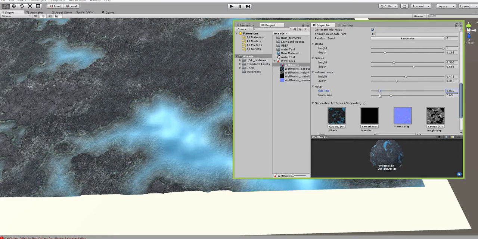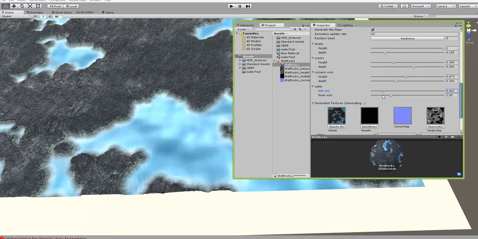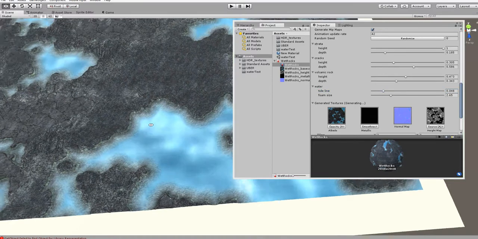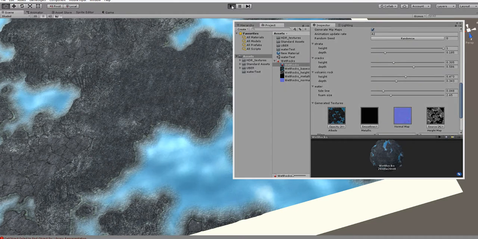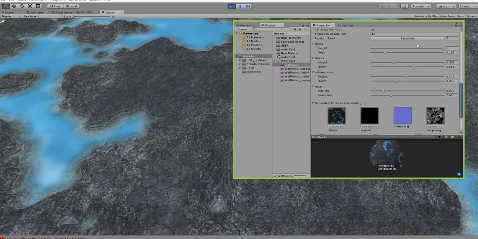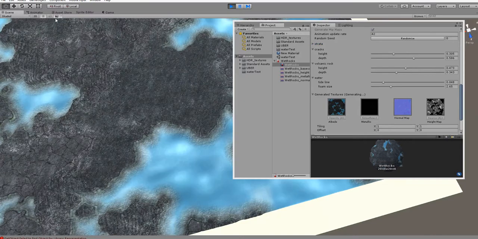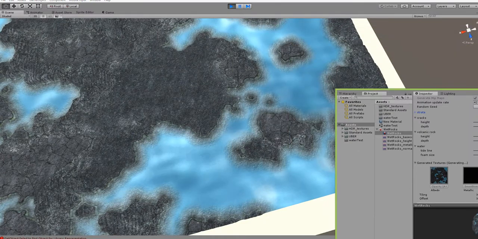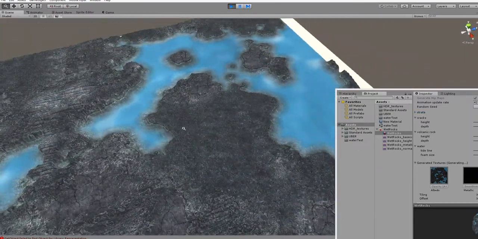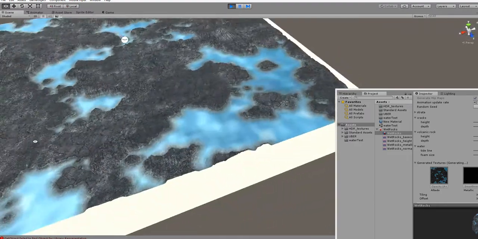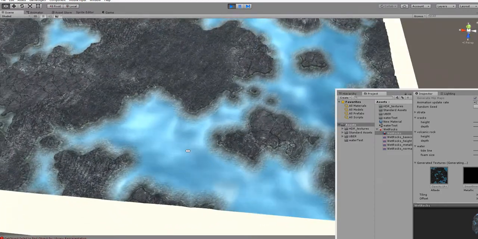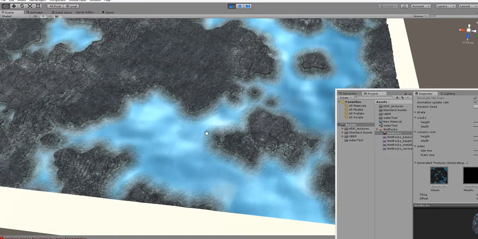So, at this point, I think you've got enough information to make this your own map. And again, the principles here apply to everything else that you do. So, today it's rocks, tomorrow it can be something else. And you can take materials that you've made in previous iterations and go ahead and reuse them.